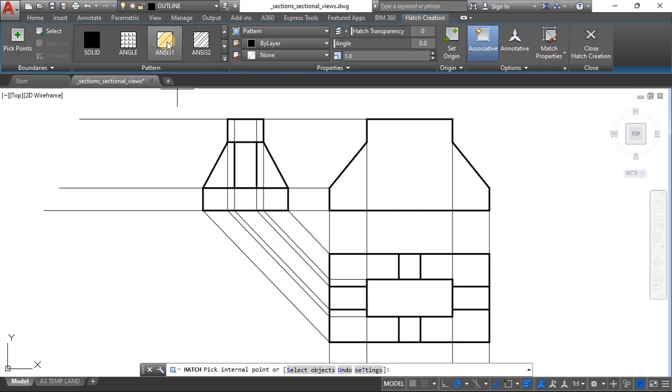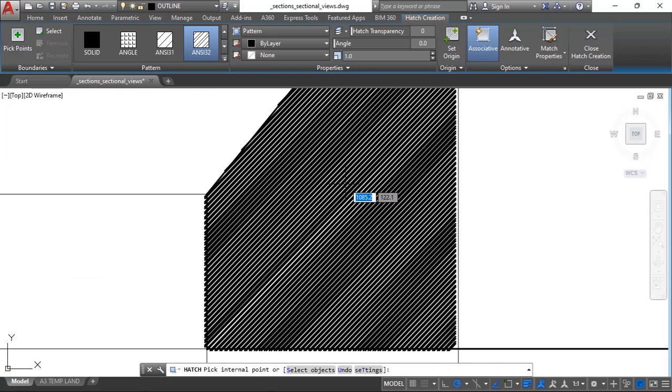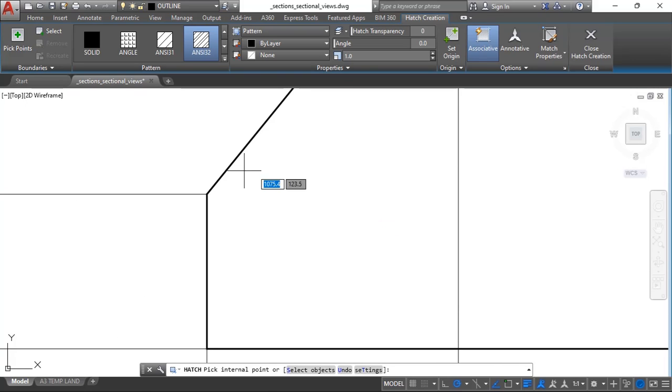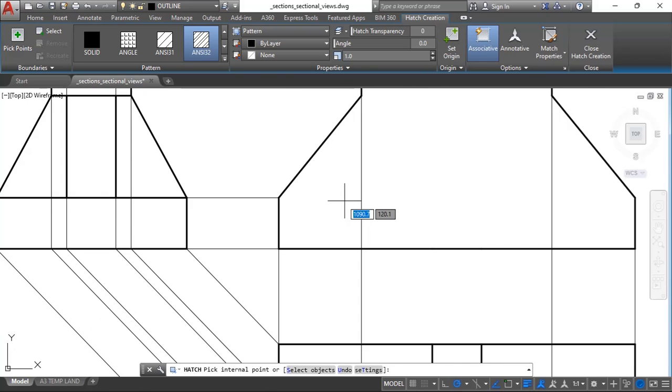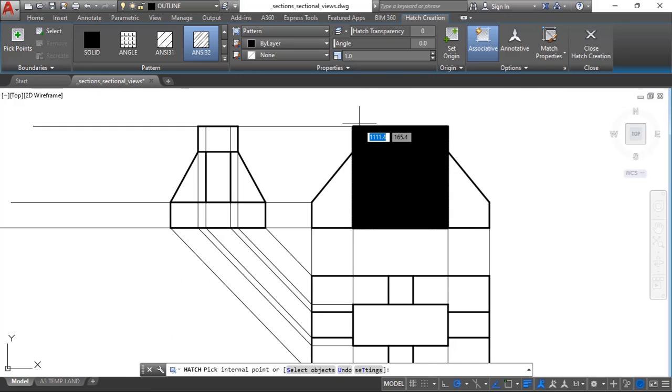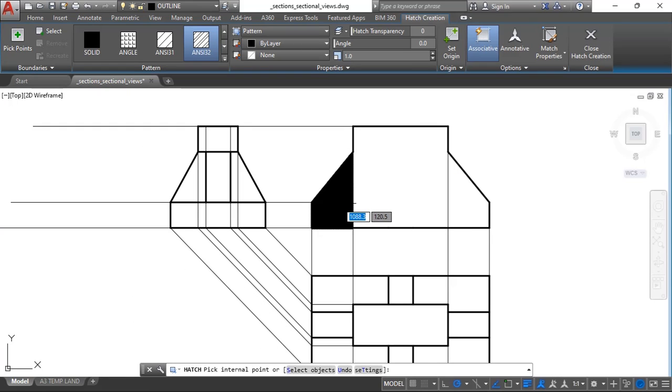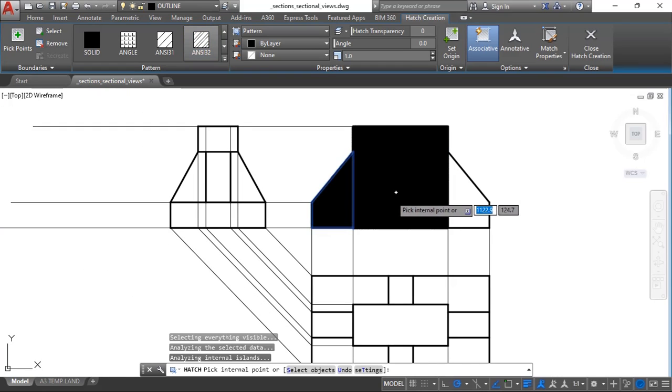You can choose several patterns. We can go with solid, or can try this, and well, it appears solid, so we can always change it to something else. They all appear solid because the drawing is not that big.